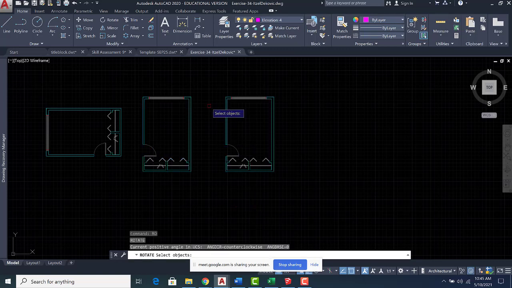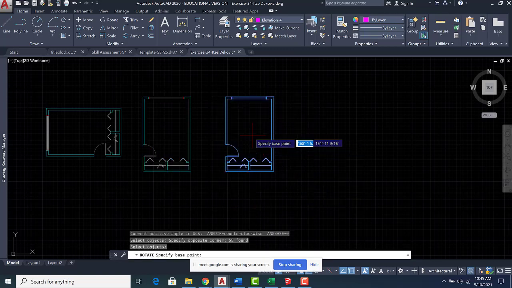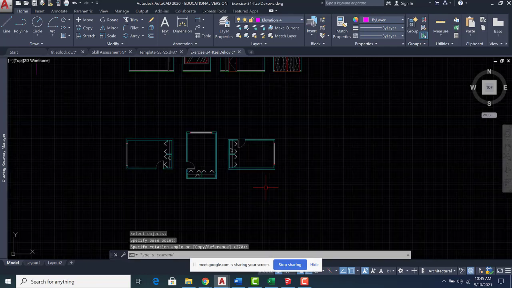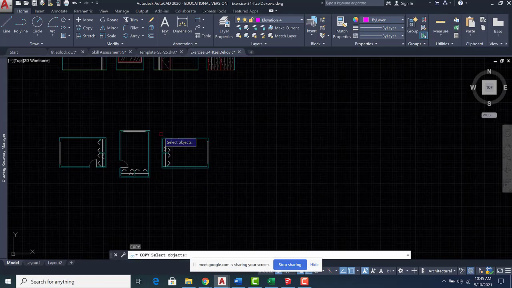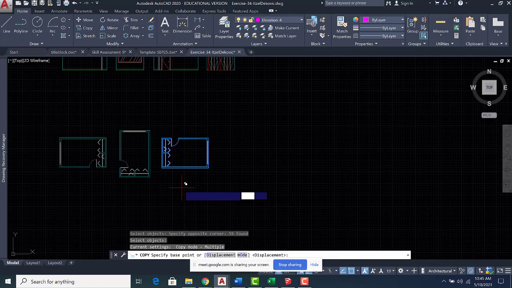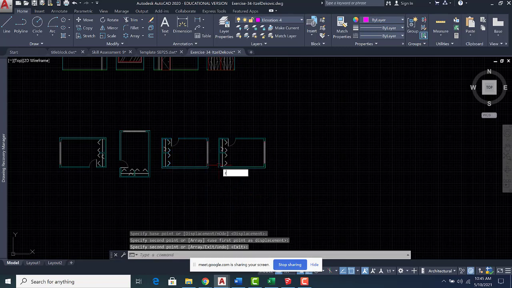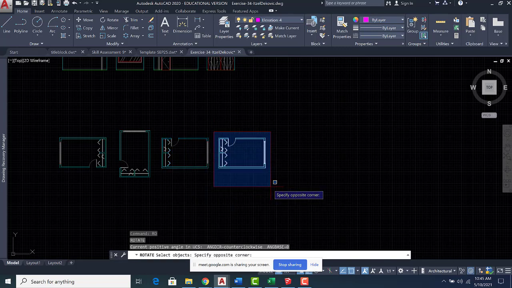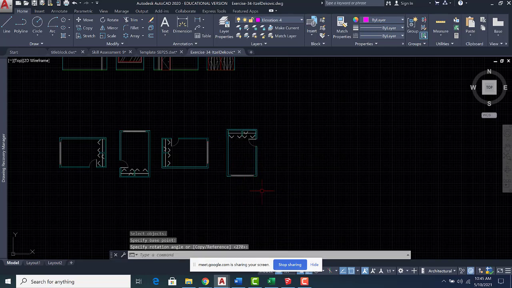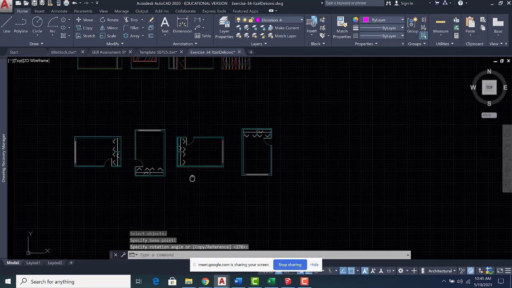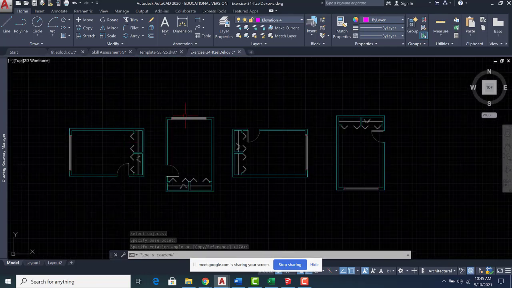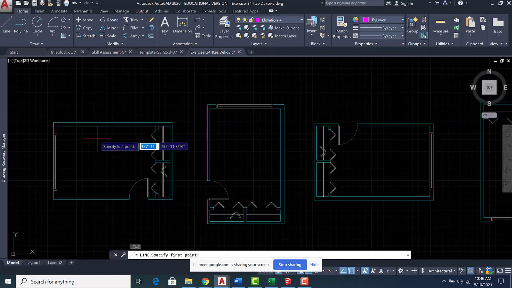I rotate it one more time, again the center of this one, then I copy it one more time, place it here, and I rotate it another time. Every time I'm rotating it 90 degrees. So now, as you can see, I can see all walls. Then I have to decide where I want to put my section.